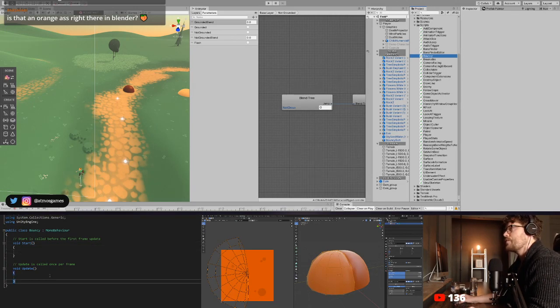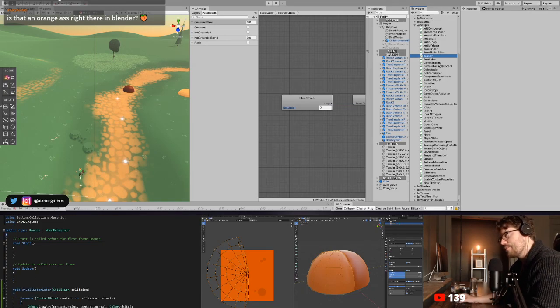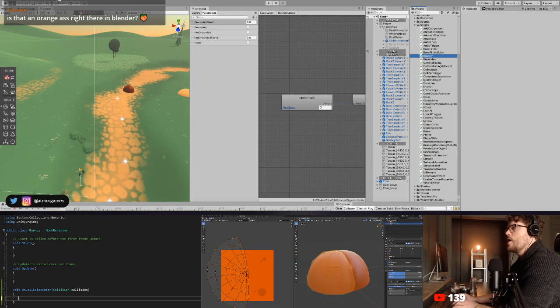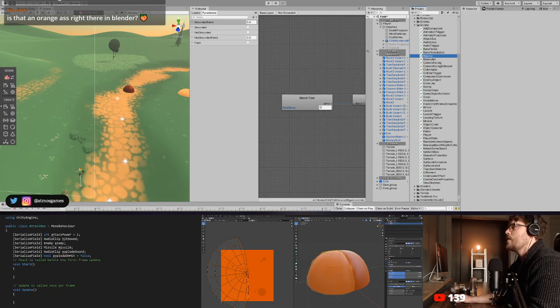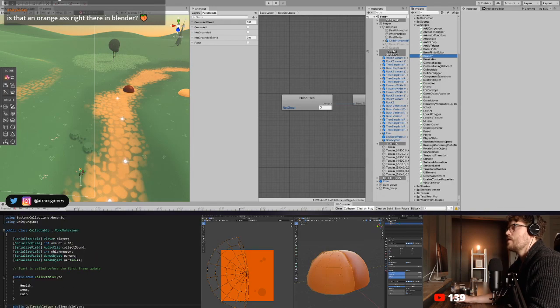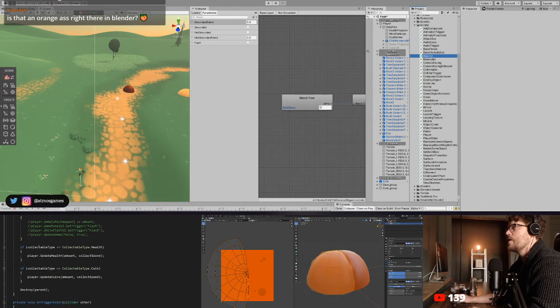So, all we're gonna do is we're gonna do a collision. So on collision enter. I'm just Google searching the script because I never remember a lot of scripts, or I never memorize them. I should, shouldn't I? So we go if, and we can just take one from here.